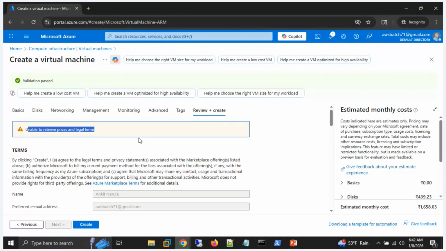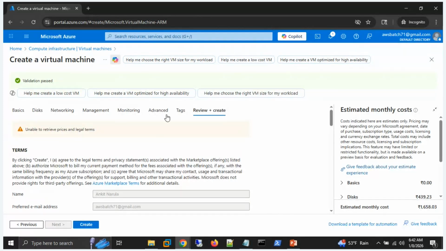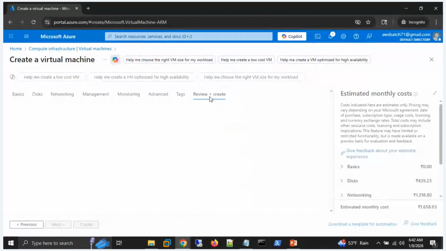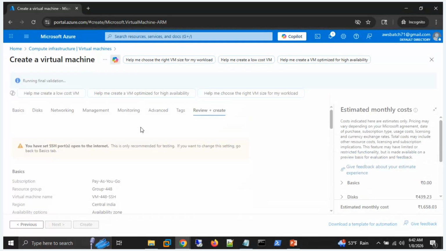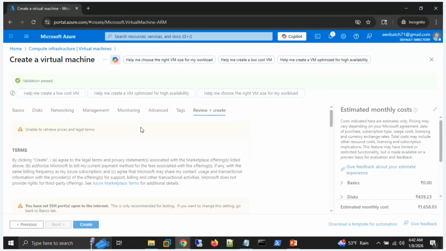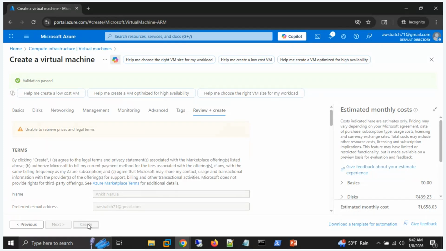Unable to retrieve price and legal terms. It's okay. Let's go back and click review plus create again, since they are not able to fetch some details. Still not okay. Let's just click on create.